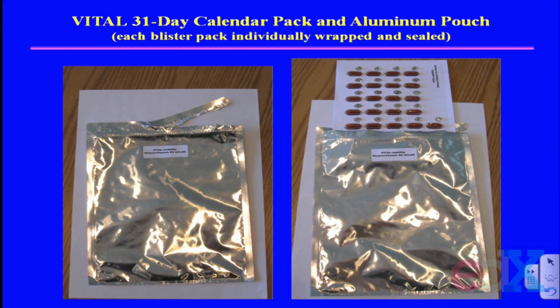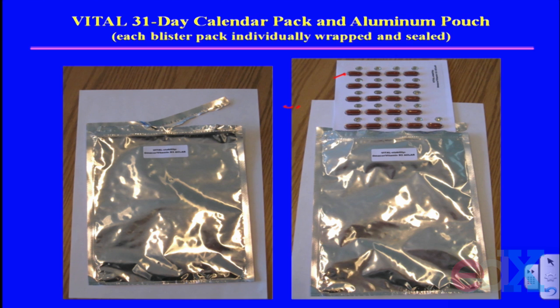So what can we do to help a healthy person not used to taking medications take a pill every single day? And one way that we have done it is to package it in a form that will make it easy to remember. And these are called calendar packs. And the calendar pack is actually based on the old methodology for taking birth control pills. There is a little blister pack for every day of the month. So each one of these calendar packs is 1 month. You push on that pill and it comes out the back. There's just a little piece of aluminum foil on the back. Very easy to get out.